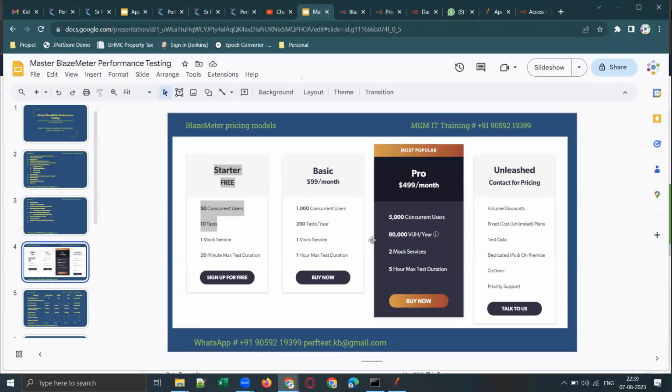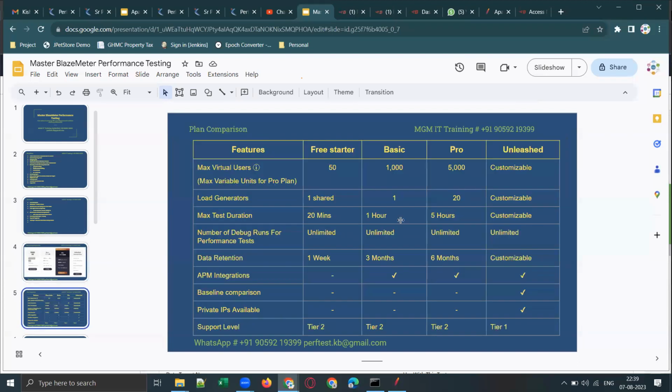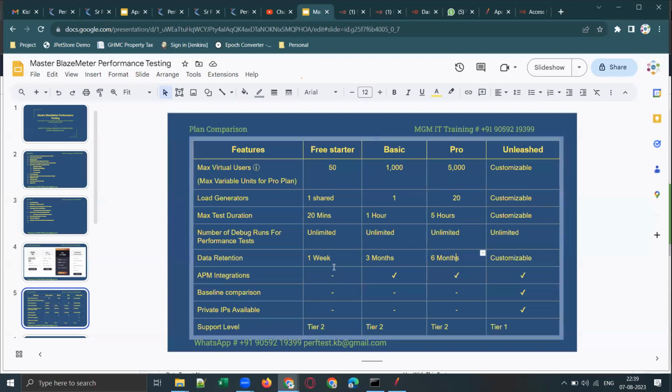Not only that, BlazeMeter stores the results for 3 months or 6 months based on the license model. You will have a central repository where all your test results will be available, so that any of your team members can access those without any dependencies. If any of your team members executed a test on their local machine using a local JMeter instance or a remote machine, obviously you have to approach them and ask where the test results are, and whether they can share those test results or the report, isn't it?